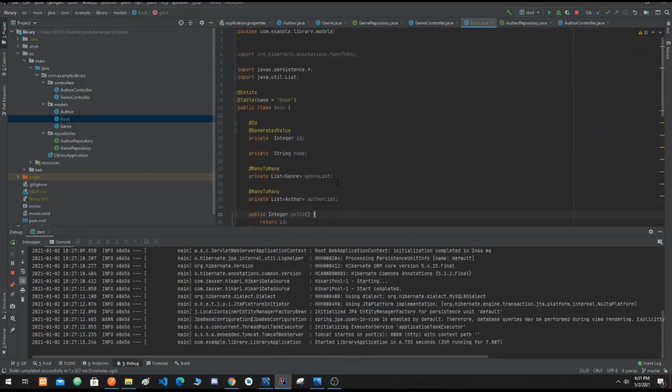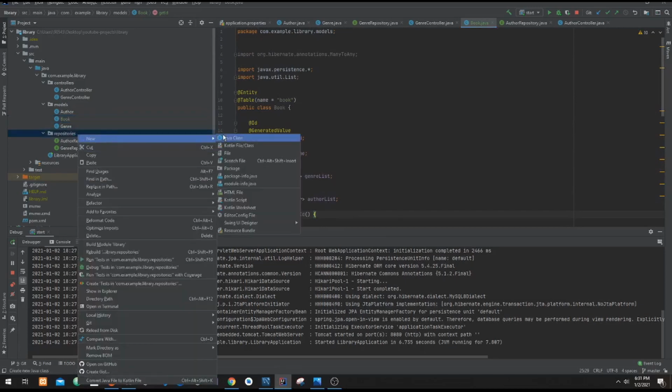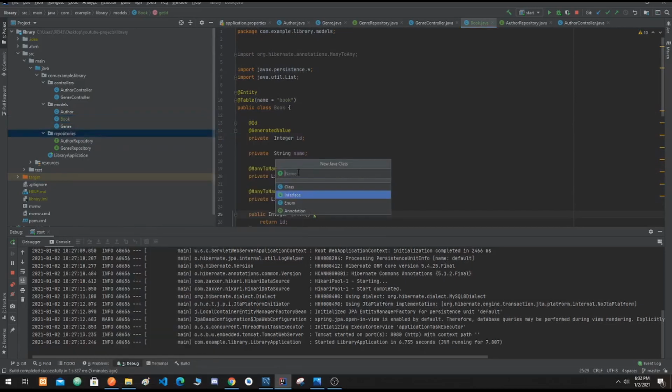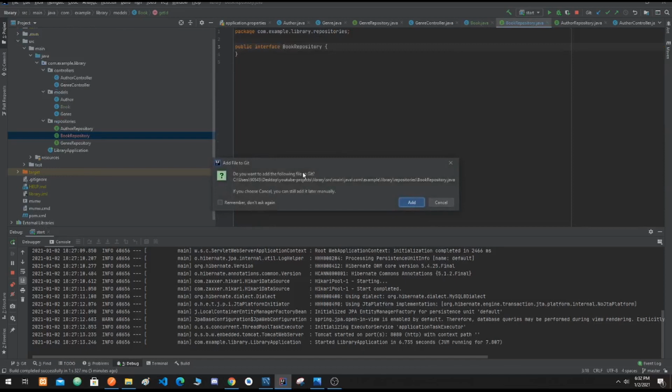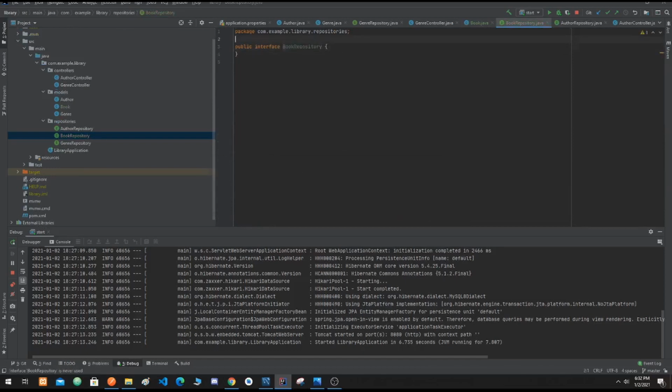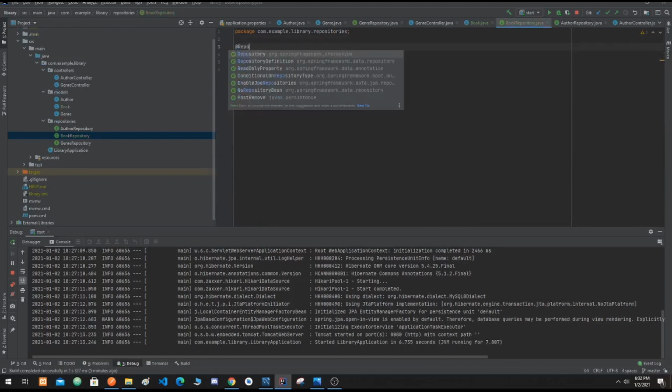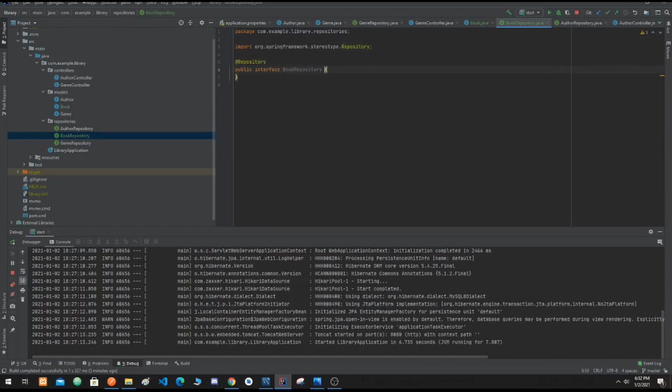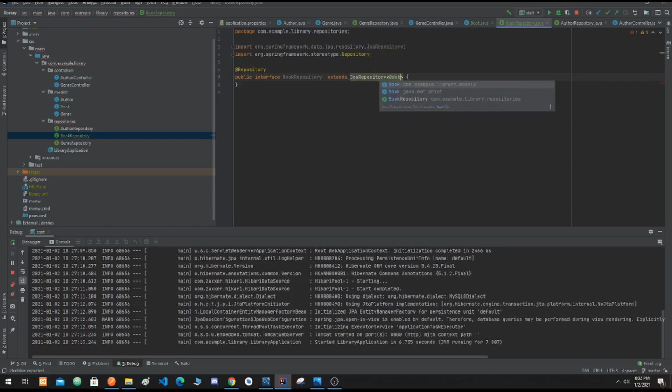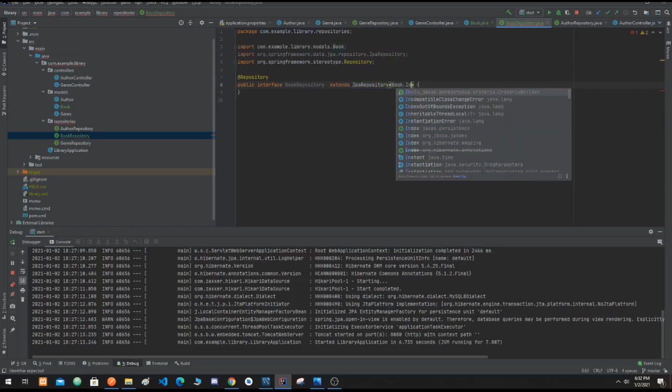Okay, that's cool. Now let's create our repository. This is gonna be an interface, BookRepository, and this is gonna be a repository extend JpaRepository Book and Integer.